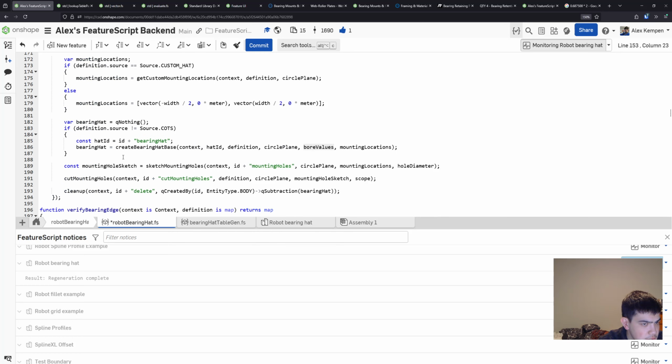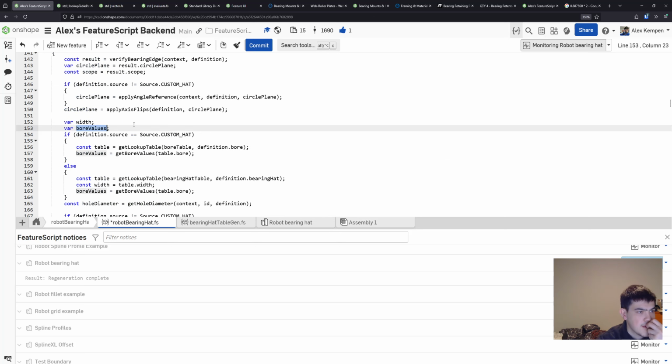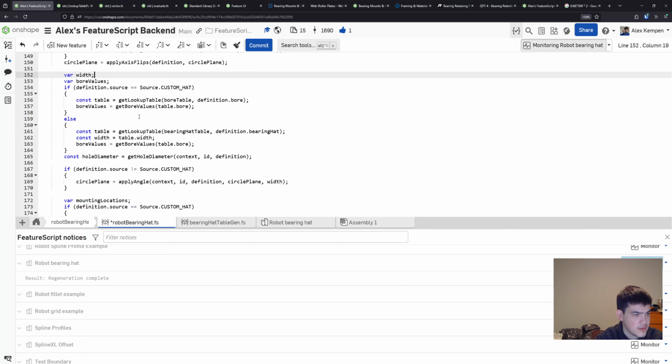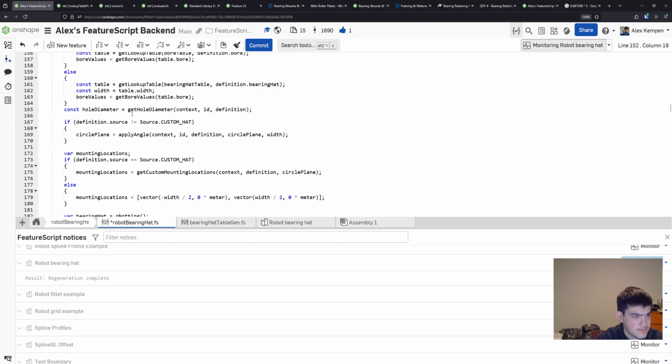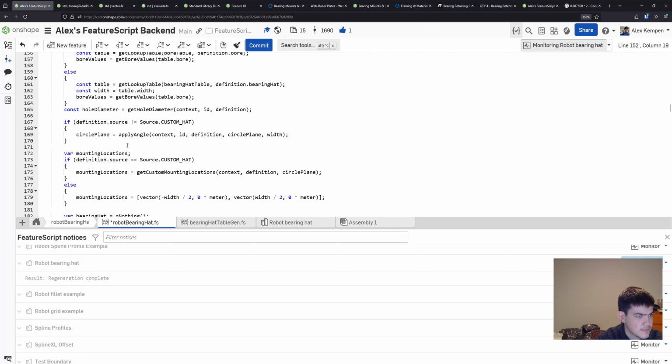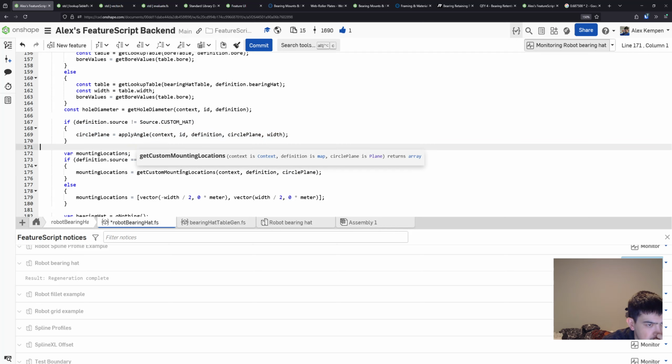Where's bore values used? Down there. Yeah, so we definitely want to get bore values. Well, I think we can just do this. Let's see here. This requires the circle plane to be fully specified at this point.